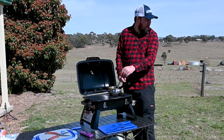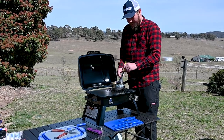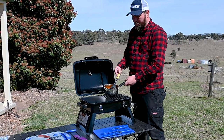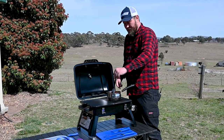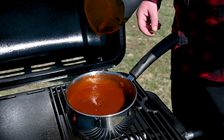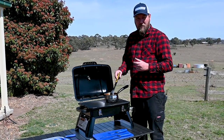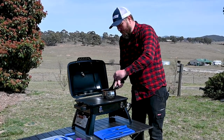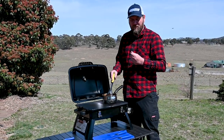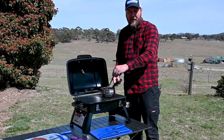Now that the chicken is cooking away, we've had a bit of a cleanup and we've started to warm up our sauce. What I've done is taken a good barbecue sauce and added a good amount of butter. That's going to thin it out over the heat — we don't want it real thick and gloopy, it'll stick too much and cause big lumps. Too much sauce in one hit's not a pleasant bite. The butter also gives a really nice sheen across the chicken, making it nice and shiny. We don't want to boil the sauce because that'll caramelize the sugars and give a funny taste, so we're just warming it up and thinning it out. Once it gets to boiling point, remove it from the heat.